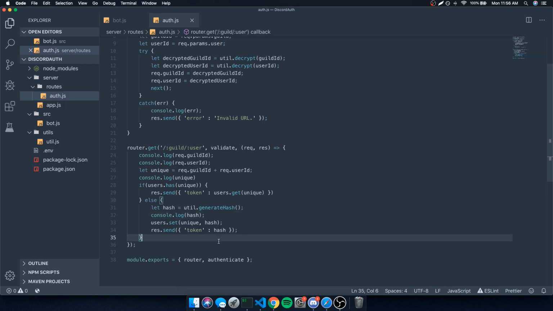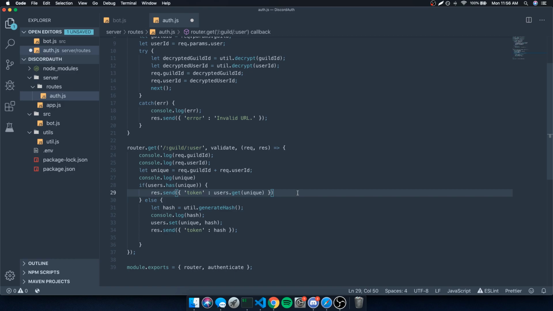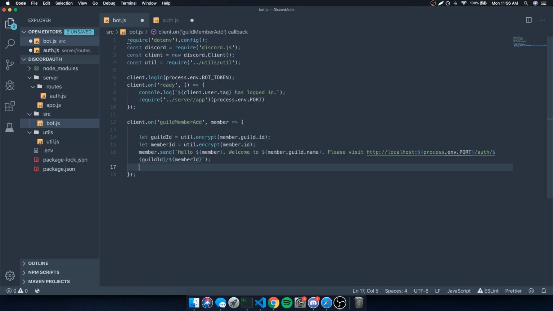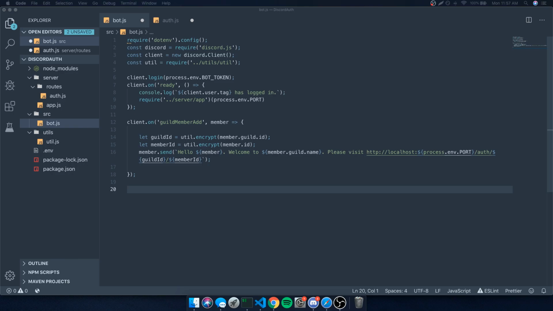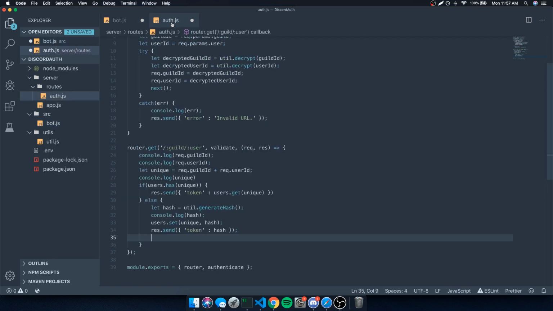Okay, so what I'm going to do is go inside the else block. The else block basically says that this is their first time visiting this link. If it goes into the if case first, that means they have already visited the page, and we don't want to emit the event again because it's going to spam. What we want to do is emit the event once, and we're going to listen to the event inside this bot.js file. Once the event actually emits, we're going to send them a message telling them to enter the code that they received. So let's go ahead and do that.